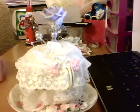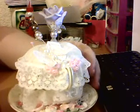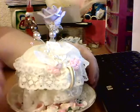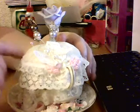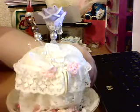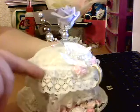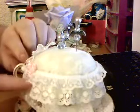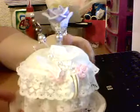And it's by no means perfect at all. In fact, I had it all done, went to put stick pins in it, and then realised, crap, I hadn't put a lace trim over the top of it. I had just left the satin. So I had to rip off this trim here and redo it. But it's worked out fine, apart from this side. I'm a bit short with the lace, but you don't really notice it if I'm honest. Well, you do if you look for it, but so here we go. I'll just pull you closer so you can see.